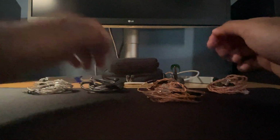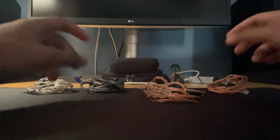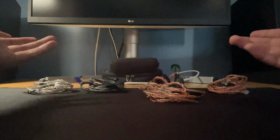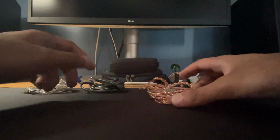In terms of the details, I think the variations and the Helios are pretty close. Some people who are less experienced might think more treble means more detail, but when you listen to an IEM, you should be focused on the layering, how well layered it is, and how well separated the elements of the sound are, not just how airy the treble is. Having good treble might help with detail, but just because an IEM has more treble doesn't mean it's more detailed. The Helios has the best treble out of any of these IEMs, but it's not that detailed, even compared to the variations.